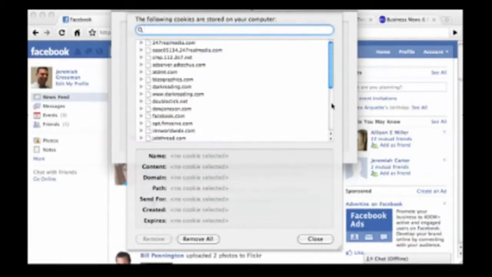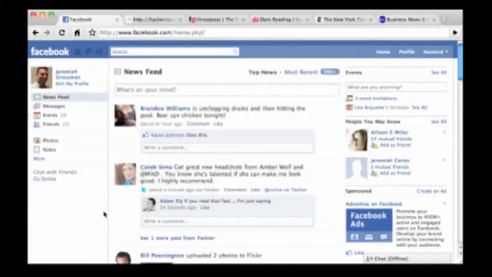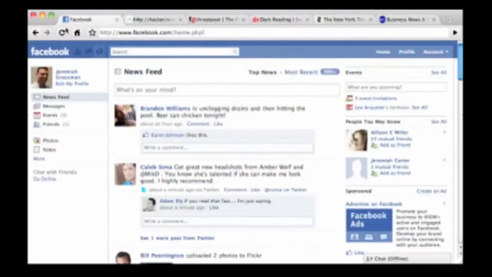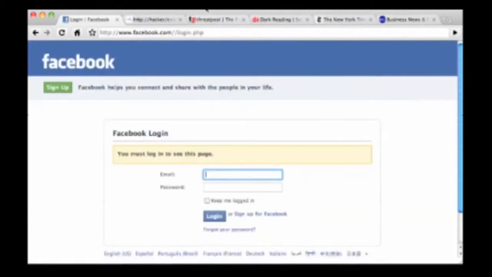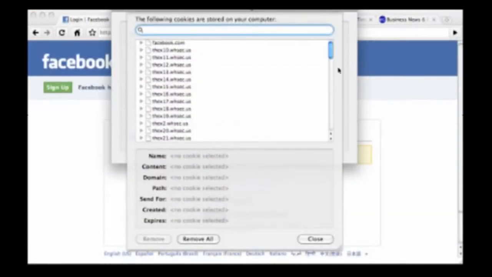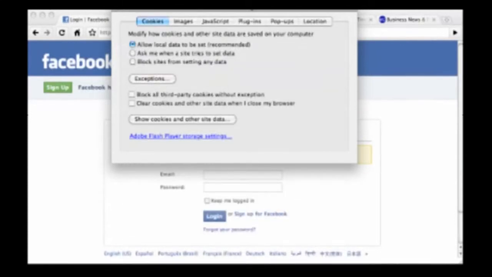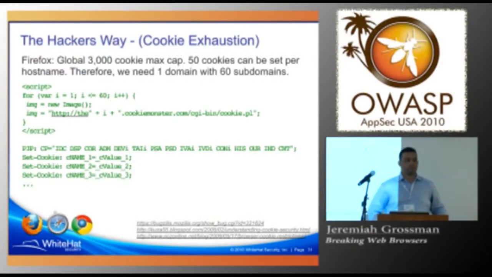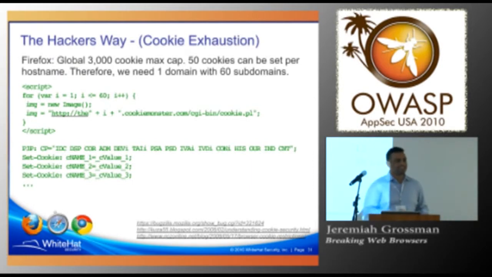Show you the cookies so you can see everything that's in the browser. It was empty before. Now we get a whole ton of stuff, and I really don't know what does what and what tracks. Now I'm going to hit the hacker site. This is more or less live. So count, 1, 2, 3, and that's done. Now if we hit reload, bang, we're logged out because it pushed all the cookies out of the browser. Notice we've set 3,000 cookies or so, 3,200 actually, in Chrome. We've pushed every other cookie out of the system. It's kind of like a mass logout button. Any site you go to can force all your cookies out of the system and force you to log out.